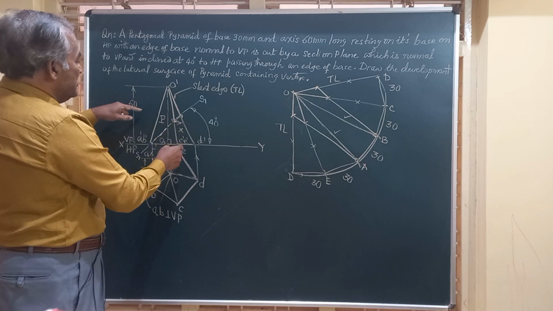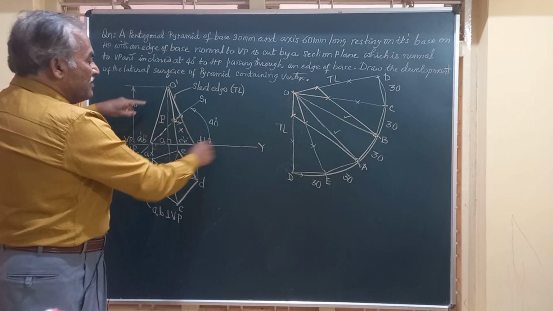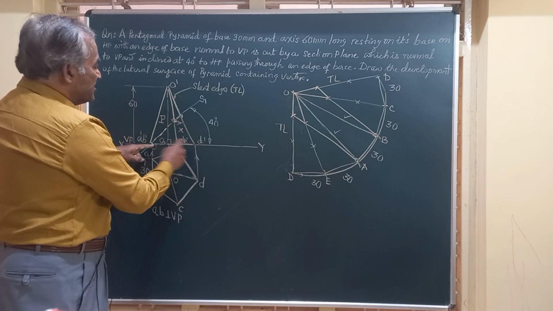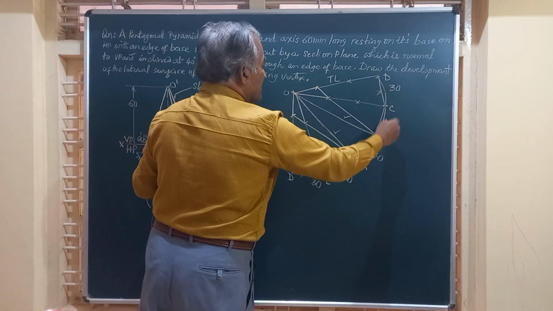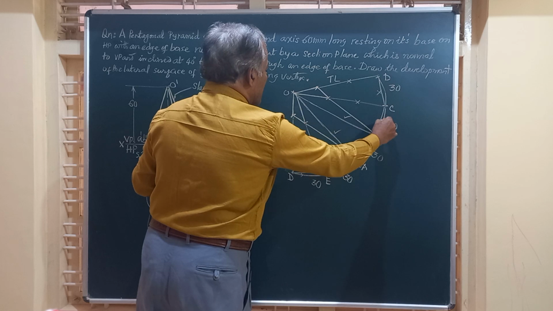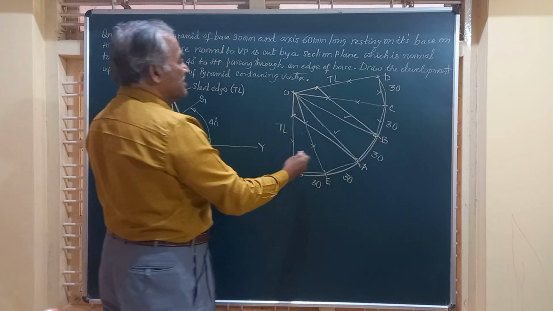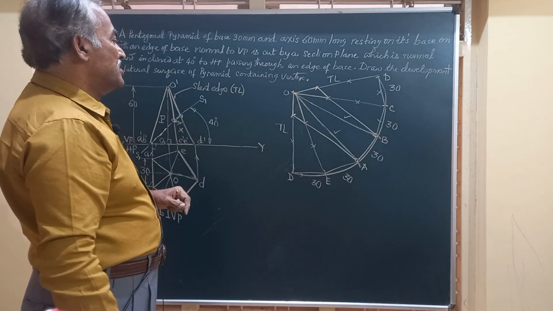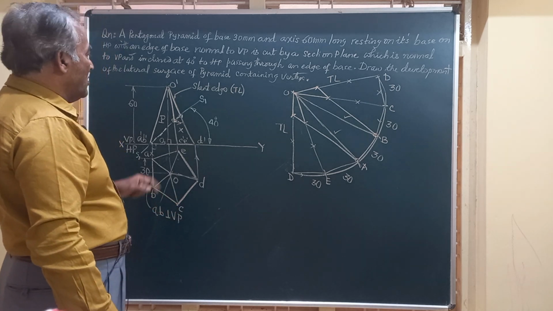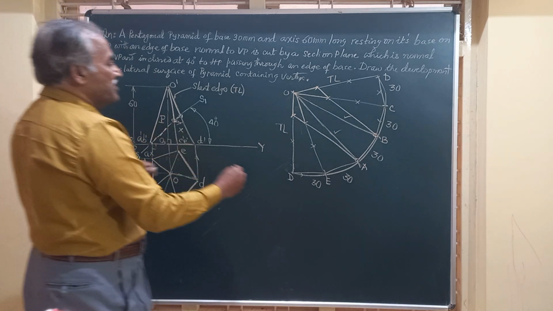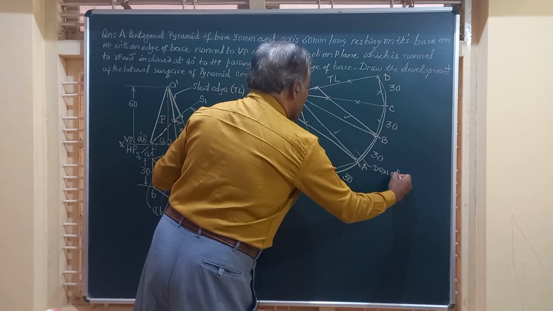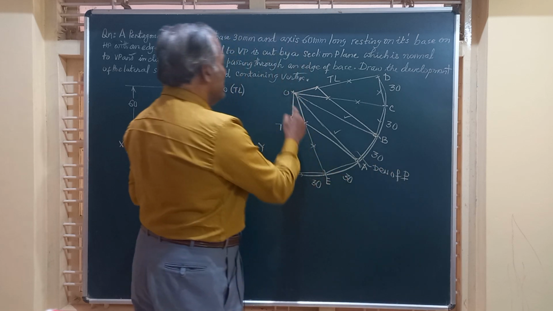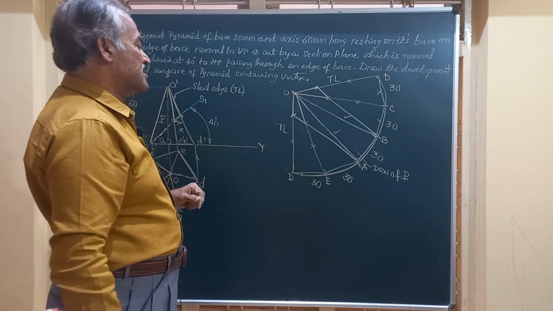And then friends, in the bottom, this portion is not there. So all these are removed. The portion from here to here does not exist. When this is not there, this does not exist. And friends, this will give you the development of the part P shown in the figure. This is the development of the part P, which contains the vertex.